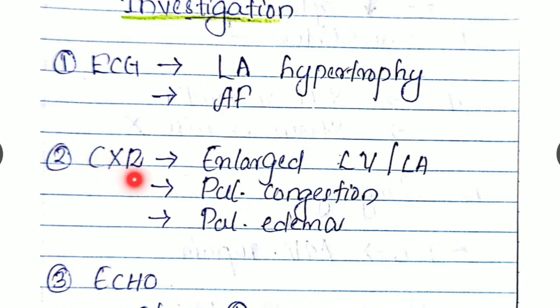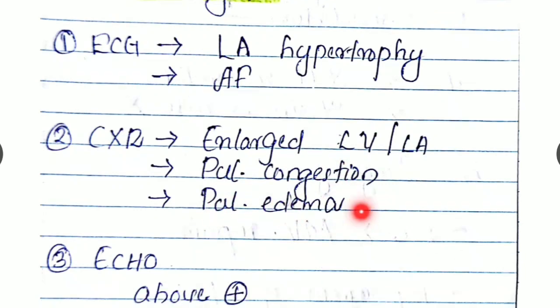Second being the chest x-ray, which reveals enlarged left ventricle and left atrium, presenting as increased cardiothoracic ratio more than 0.5. Also, findings of pulmonary congestion like prominent pulmonary vasculature markings and features of pulmonary edema like opacifications.